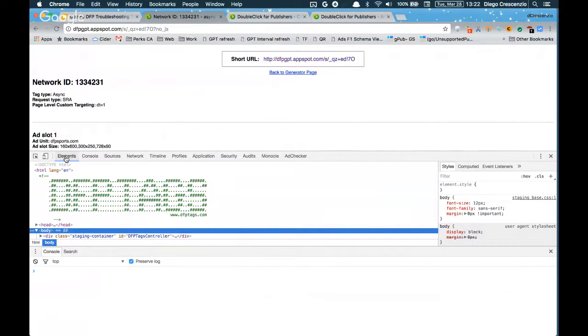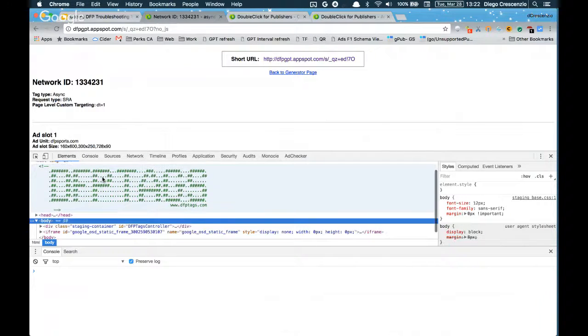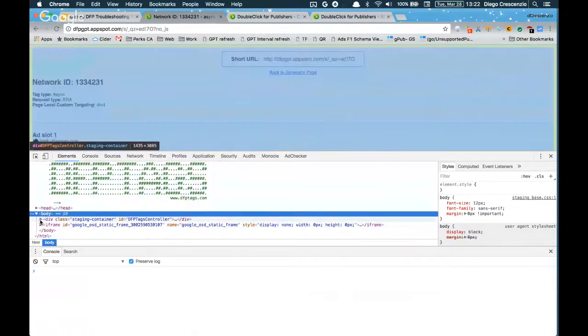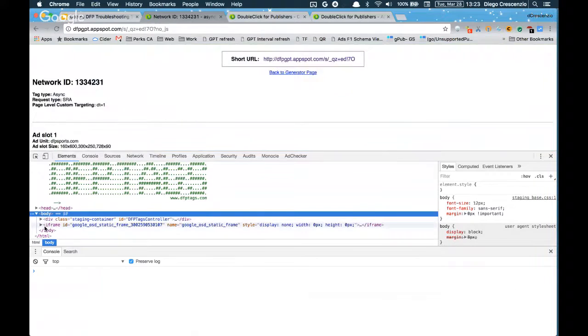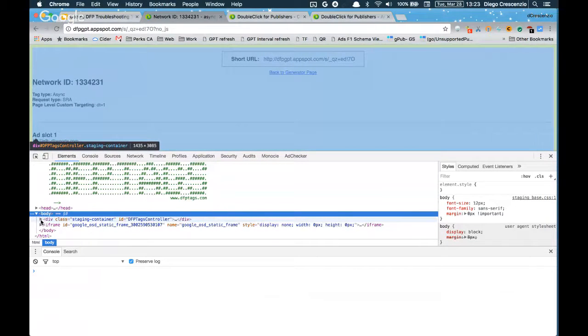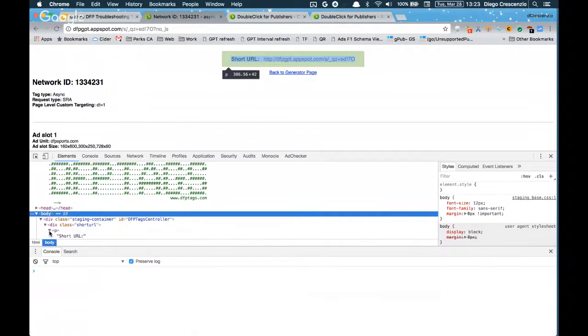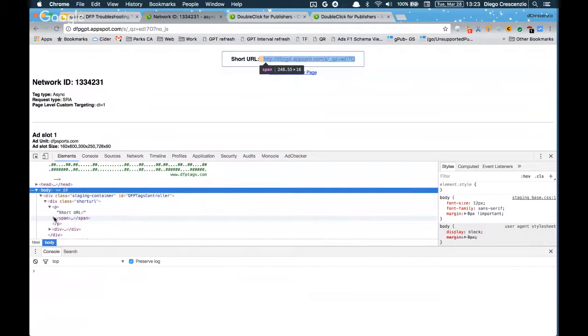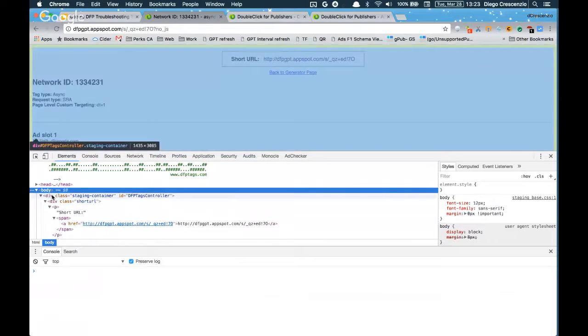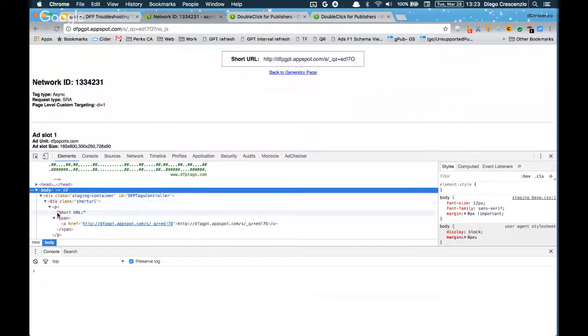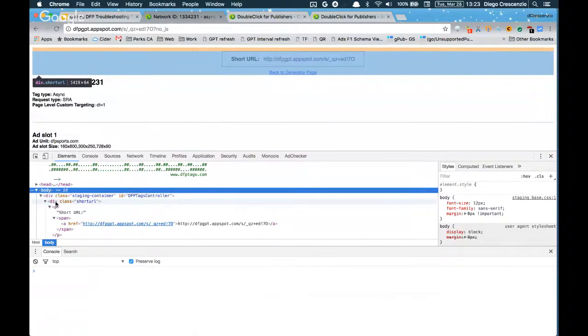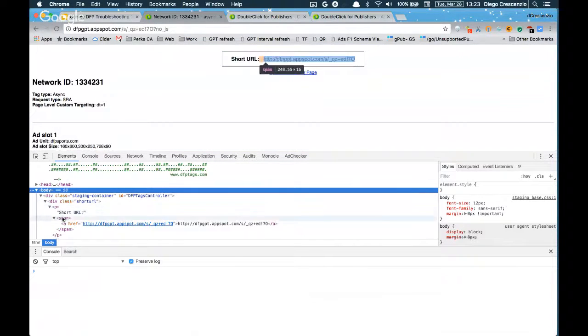So the first tab is called the Elements tab, and this is basically a breakdown of all the elements that have been rendered on a page. The elements are represented in the console as a hierarchical structure that we can drill into to uncover different elements and see how they've been rendered. For example, when I hover on each individual element, I can see on the page itself that each element is getting highlighted, and I can actually see the content of the elements themselves.